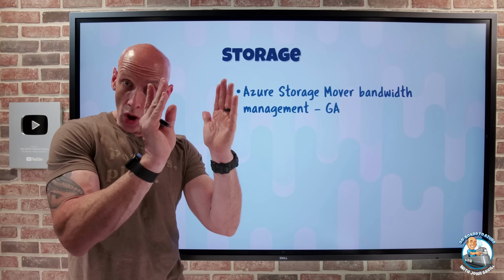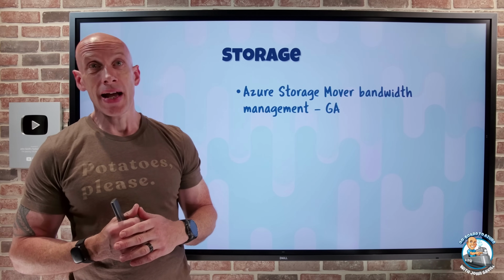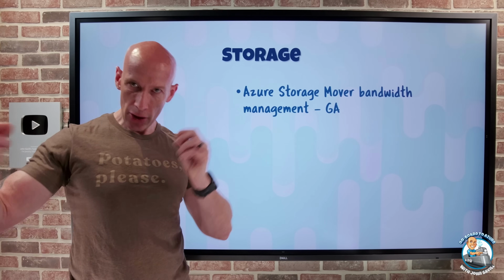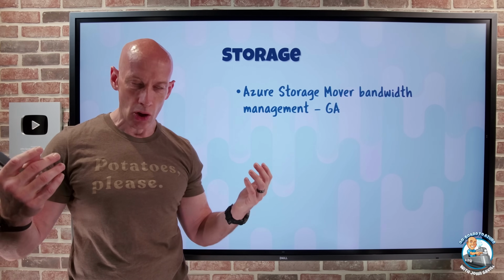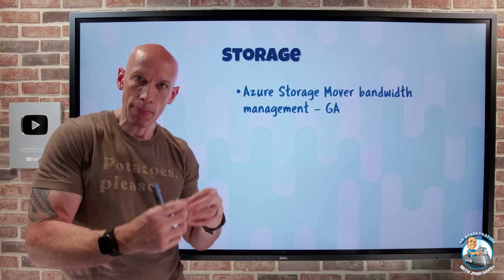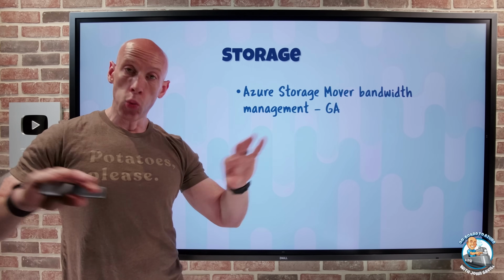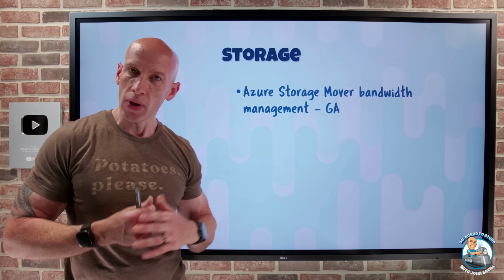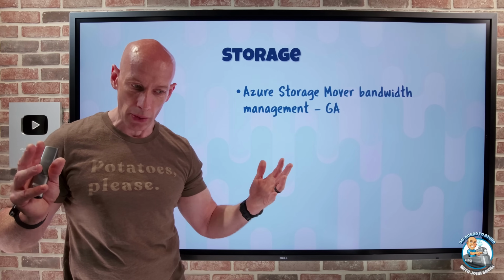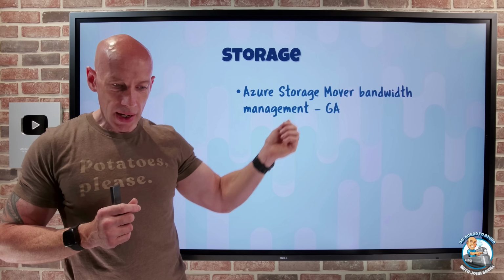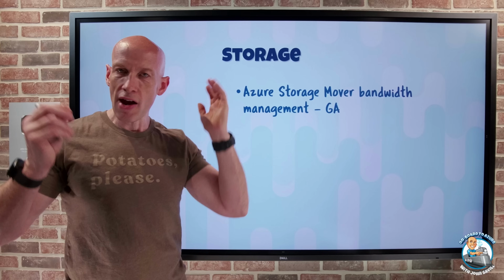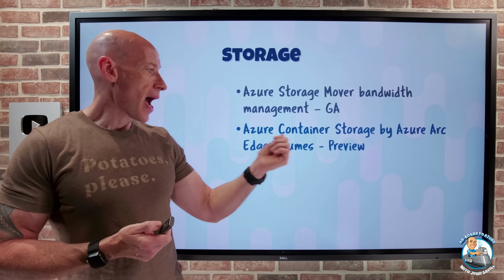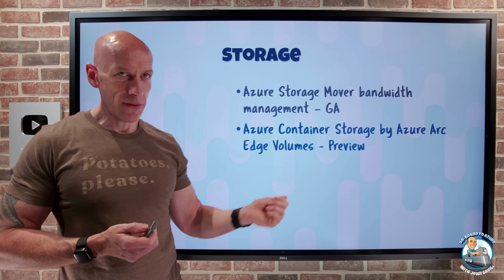For example, maybe during the working hours, I would say, hey, you're only allowed to use 50 megabits per second because I want to be considerate of my actual primary workloads and business critical workloads. It's not some noisy neighbor sucking up all of my WAN connection. But then in quiet hours or weekends, hey, maybe you can use 500 megabits per second or whatever you want to do, or there's no limit, use as much as you want. So I can actually go in there and configure that on a per hour basis for every hour of the week.